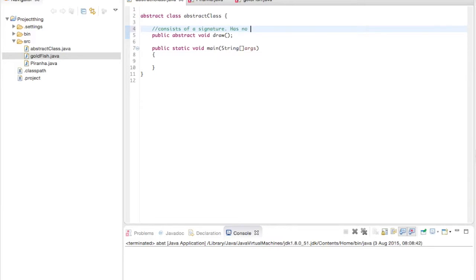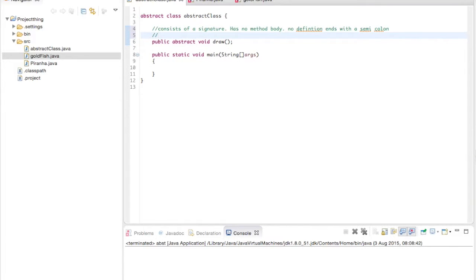It has no method body, no definition, and ends with a semicolon. It is there to literally tell the subclasses that inherit the properties from this base class that they have to either override this method or inherit it.